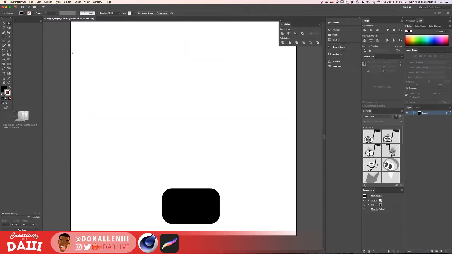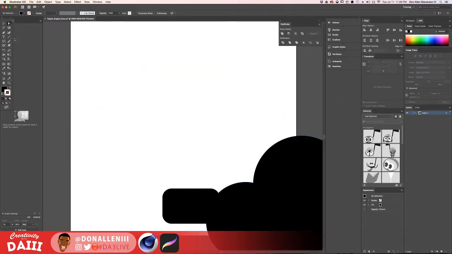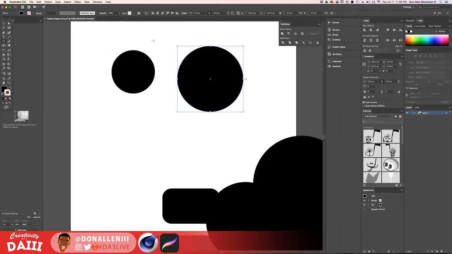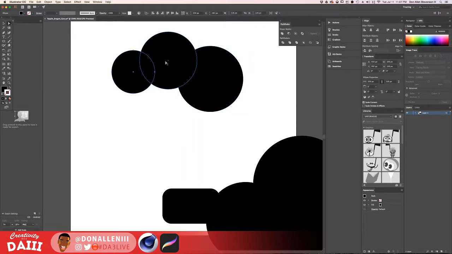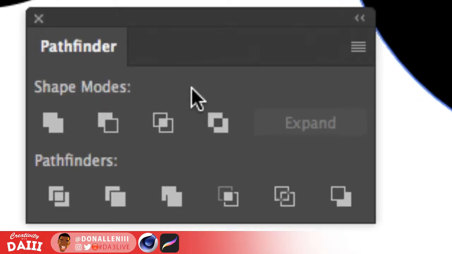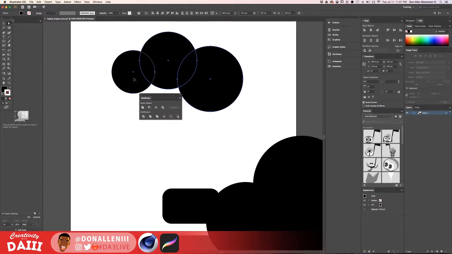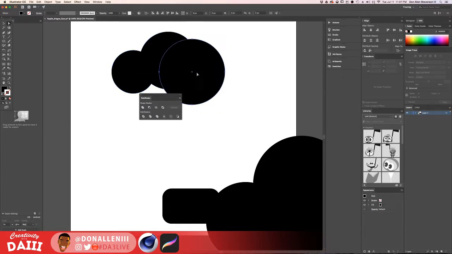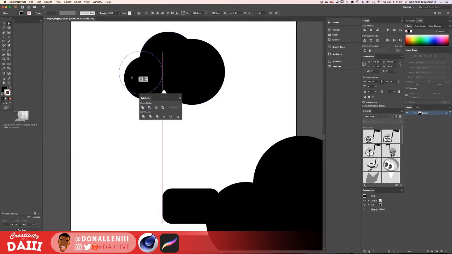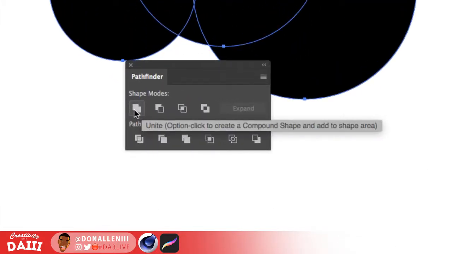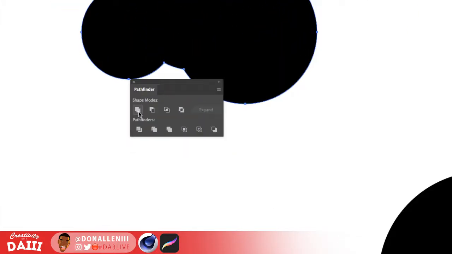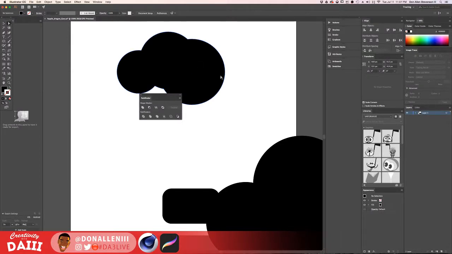One thing you can do in Illustrator that's pretty fun is you can combine multiple objects really quickly. So let's say you have two circles. No, you have three circles. You're trying to make a cloud. All three of these are separate until you bring in the magical Pathfinder tool. And then you select all three of your objects. Actually, I'm going to place this one a little bit higher, this one a little bit lower. Select all three of your objects, and then you go to the merge or the unite path. And now those three circles became one circle.